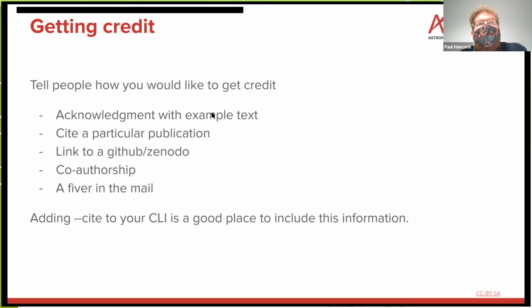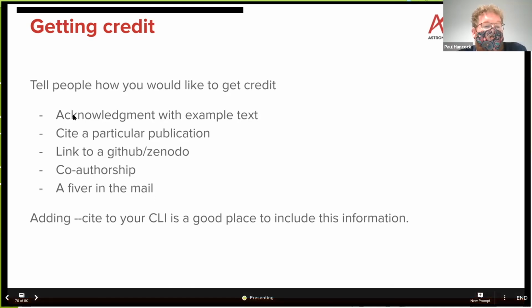If you use Chandra or Swift or, I don't know, the VLT, a lot of these instruments have, as part of their application process, a statement that when you get awarded time, you need to put this in your acknowledgement section. You can put the same sort of conditions on the use of your software. I've never had somebody not use software because they didn't want to add an extra sentence to their acknowledgements. People are typically very happy to do that.